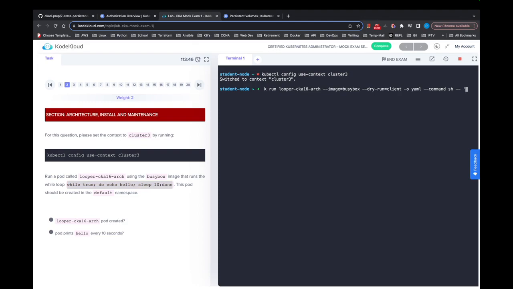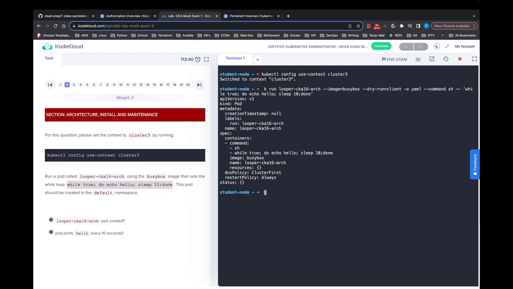Let's see what it does. Command while true do. Okay. All right, I'm gonna edit this, but I think I see something that I might need to do. So I'm gonna do YAML.